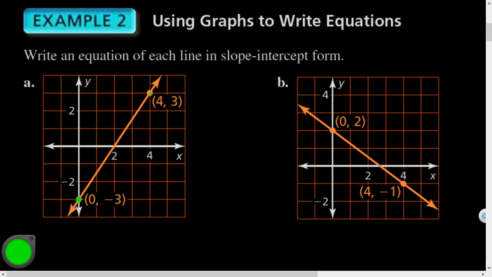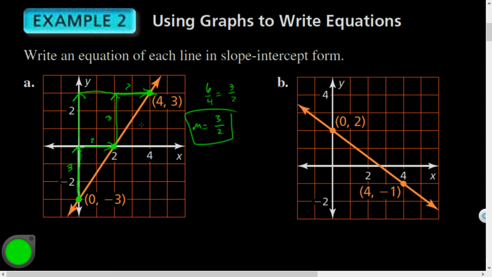All right. So you're saying up 3 and over 2. Yeah, I think I agree. The points that I'd want to compare are the ones where it crosses the grid right on the crosshairs there. And between any of those, I could go up 3 and over 2. Would it have mattered if I started at this point and went to that point? I would have gone up 6 and over 4, and the fraction 6/4 is the same as 3 over 2. So it appears as though my slope, being rise over run, is three halves.